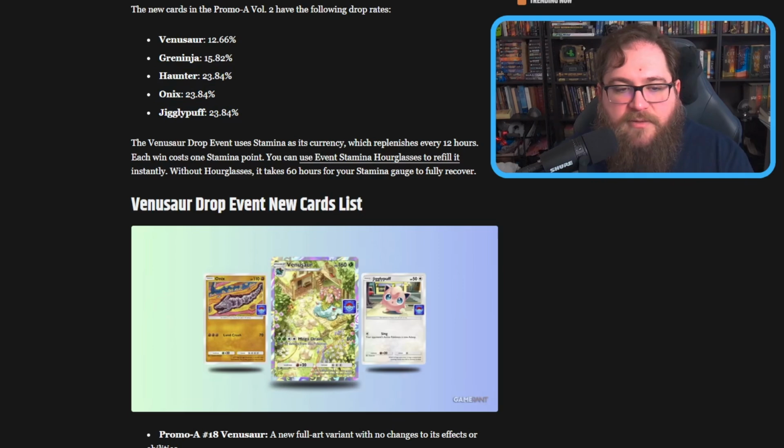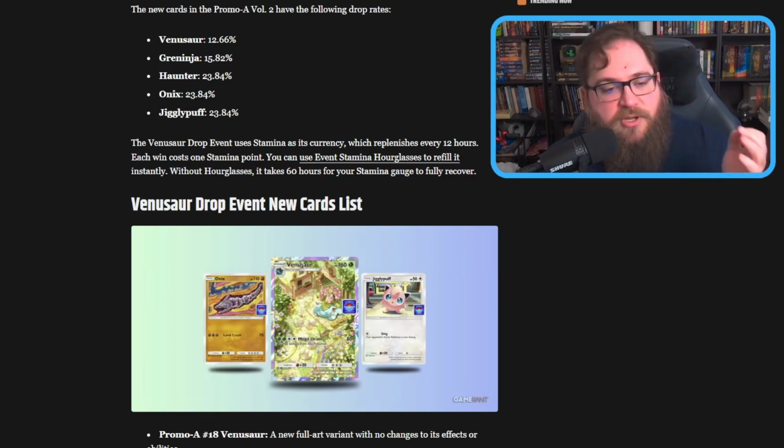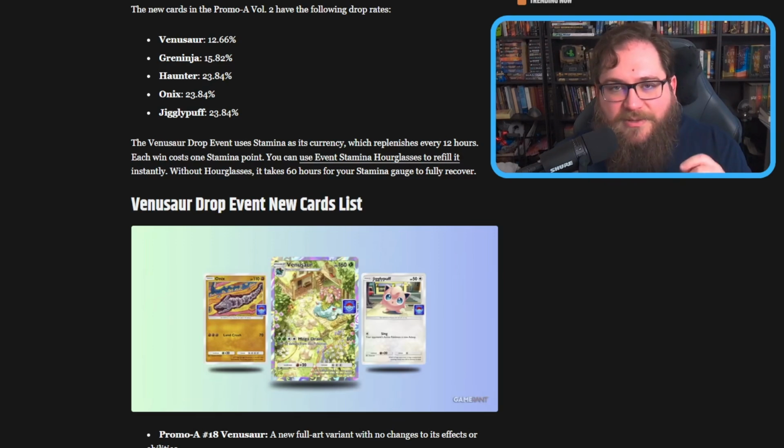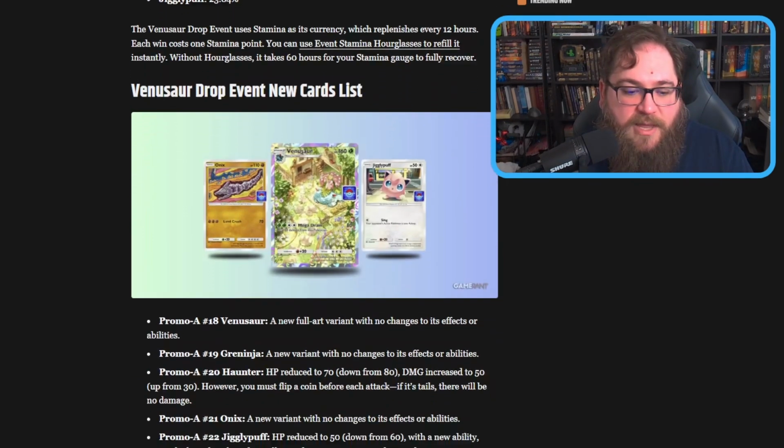So the cool thing about this event, Venusaur is getting a skin, but it is a really cool one. Greninja, another skin. Haunter is different. He has different health, and his attack is now a coin flip, but it's only one energy, which is pretty dope. Onyx is just a different skin, but Jigglypuff, we do get the ability Sing, which can put your opponent's Pokemon asleep in the active spot. So that's pretty dope because so far only Wigglytuff EX has had that ability. So it is going to be huge in the new meta.